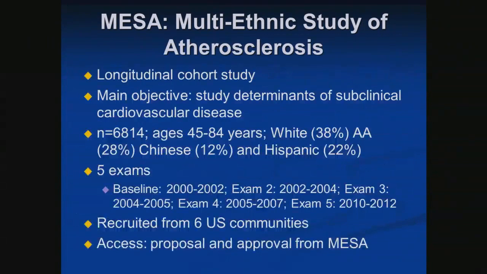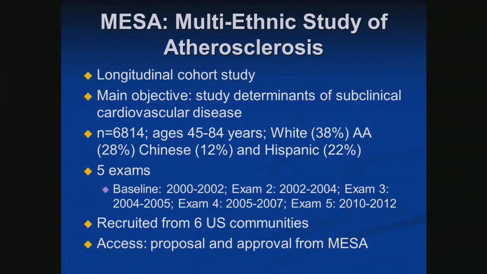Okay, and then the last study, I'm going to talk to you guys about the homework and feel free to ask any questions about these. The last study is a study that I use a lot, and it's really the only one of these that's ongoing. Actually, NHANES is ongoing, so is MIDAS. Okay, so compared to CHS, it's ongoing. This is the Multi-Ethnic Study of Atherosclerosis, similar in setup to CHS, a longitudinal cohort study to examine the determinants of subclinical cardiovascular disease, but a lot more diverse in terms of the participants.